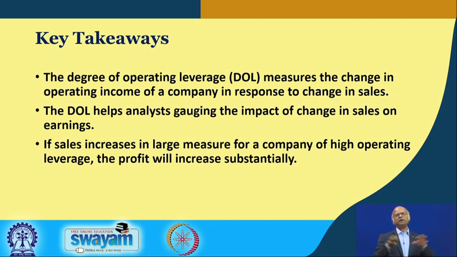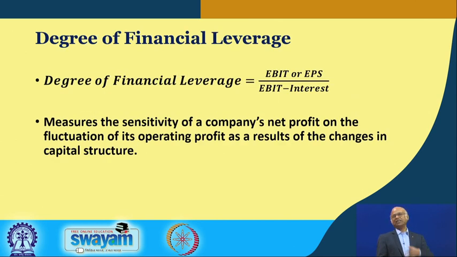Suppose you have two different businesses, or maybe altogether different companies, and you are trying to understand changing sales in the future. Suppose the market situation is good, so this particular company will sell 10% more, as well as that company. Who is going to make more profit will be determined by the degree of operating leverage. So, as an analyst you also need to estimate this. If sales increase in large measure for a company of high operating leverage, profit will increase substantially, obviously.